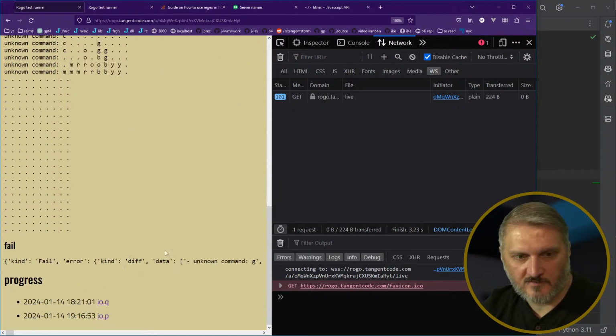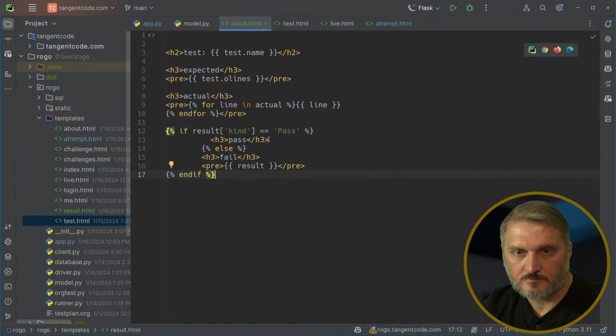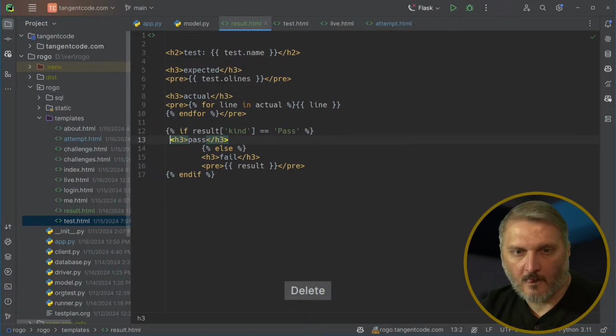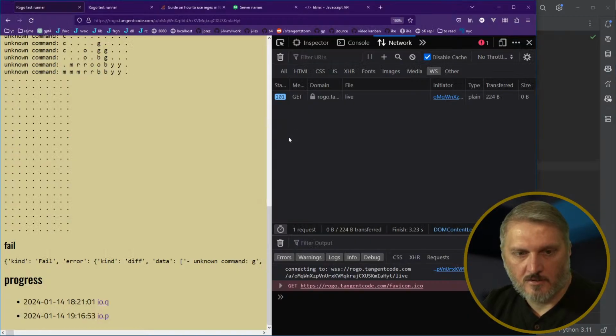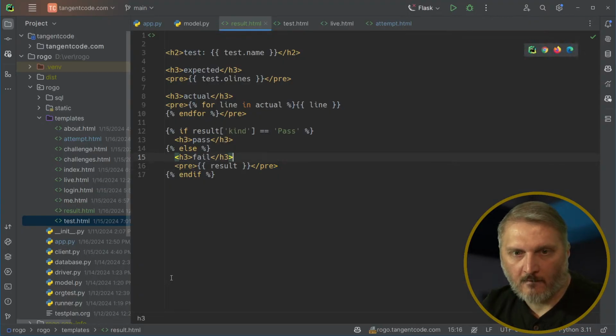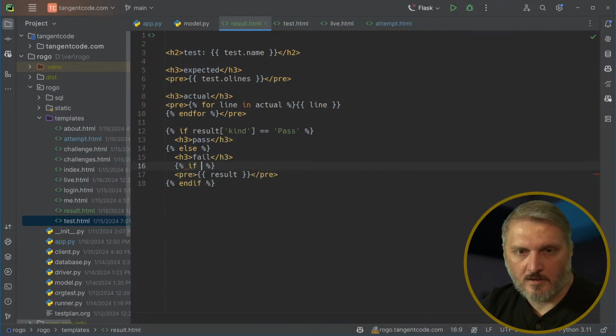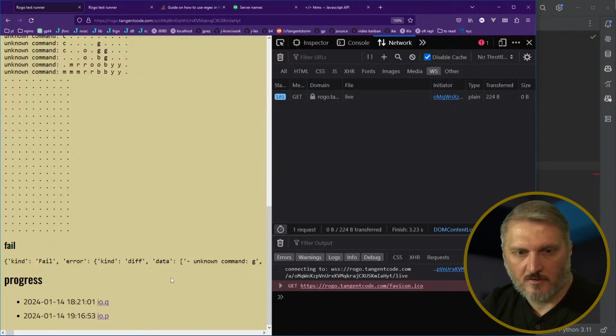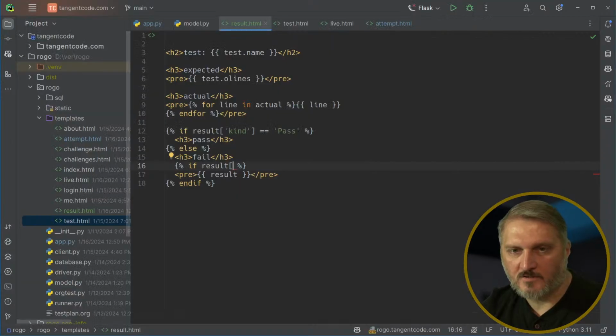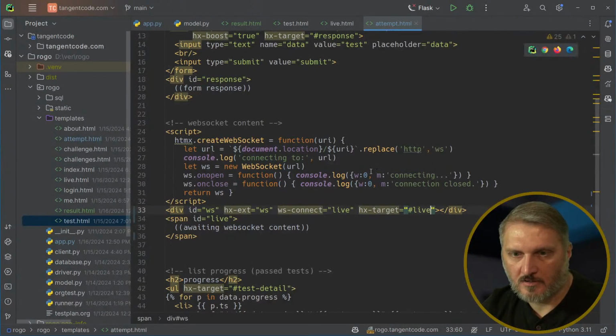So then we have this, so kind is fail. Fail and result. And we want the error. If results, it would actually be nicer to put it the other way.